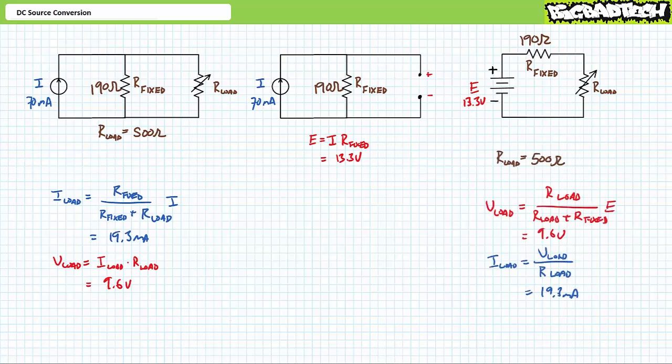A modified configuration is a perfect setup for the DC voltage divider rule. With the load resistor set at 500 ohms, we know applied voltage and we know both resistances in a series combination of two elements. An application of the DC voltage divider rule demonstrates voltage across the variable load resistor will be 9.6 volts. A subsequent application of Ohm's law demonstrates current through the variable load resistor will be 19.3 milliamperes.